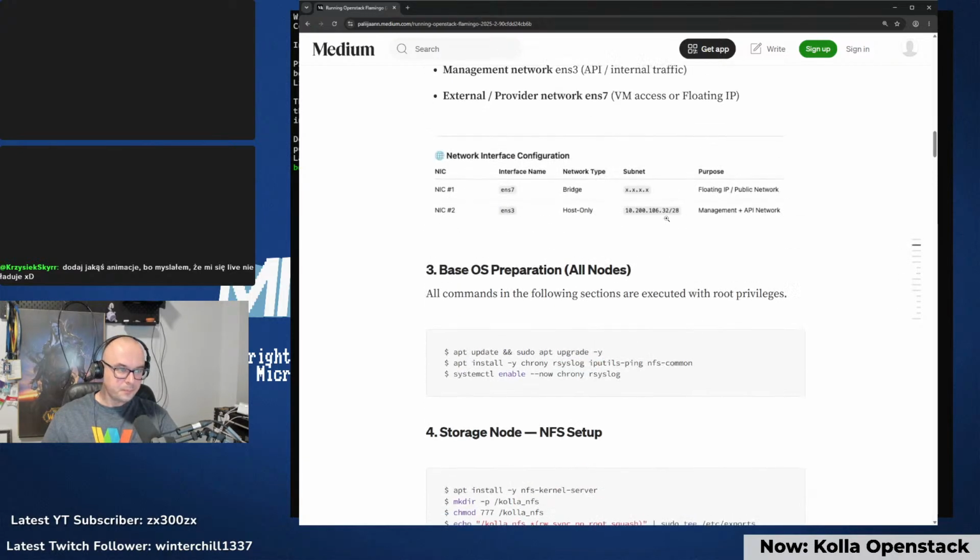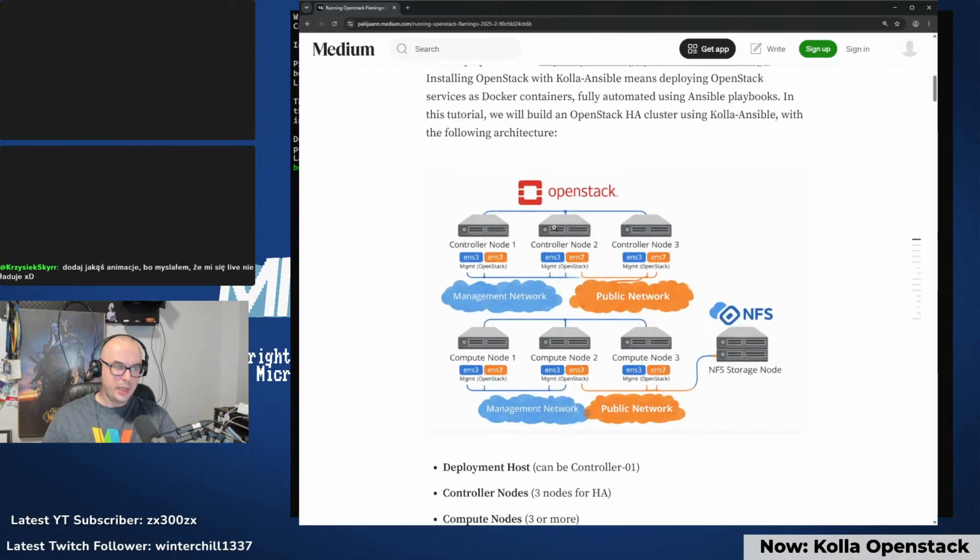Just to show you again, I have 7 VMs: 3 control nodes, 3 compute nodes, and 1 storage node. One thing I discovered is that you should have more than 2 virtual CPUs or cores, at least on control nodes.